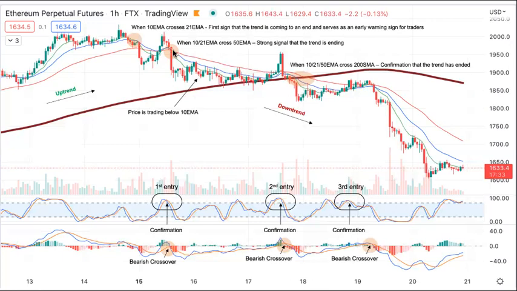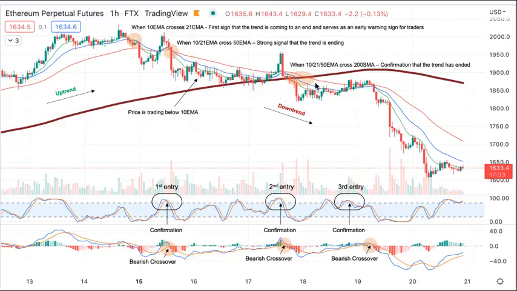Same principle as before, but a different strategy. Now I'm using moving averages and not support and resistances or trend lines. So same thing here. Let's say I missed this entry. Alamak, I was asleep or whatever, lah. Don't know what I was doing. I missed this entry. I just wait. There will be another chance for me, because this is already a strong signal that the trend is going down. The trend has changed from an uptrend to a downtrend. I just need to bide my time.